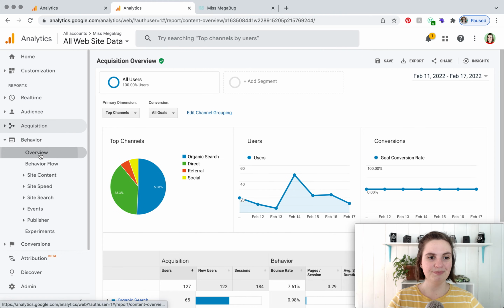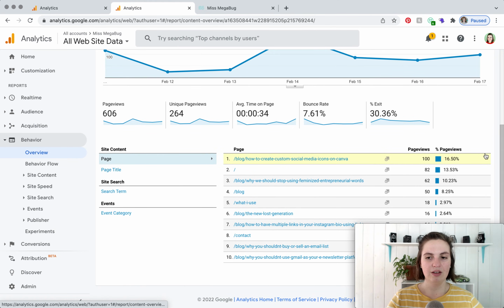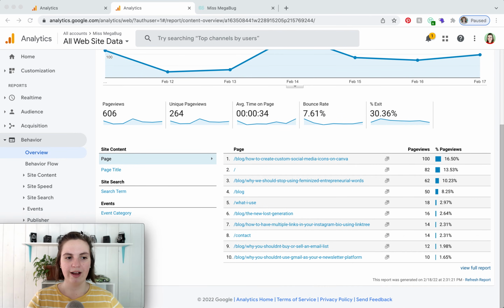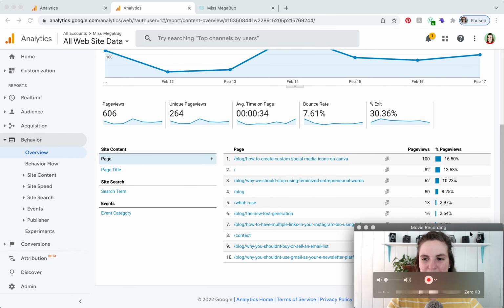Under behavior, this is basically the pages that your visitors went to. And again, you can always change the timeline here. I'm going to scoot myself over here. I always like to see what my most popular pages are. So you can see that here. This is basically my homepage. So when you see the / and there's no link behind it, that's your homepage. So a lot of blog posts, people have found me and people have looked at a lot of my blog posts is basically what that means. Those are my most popular pages on my website.